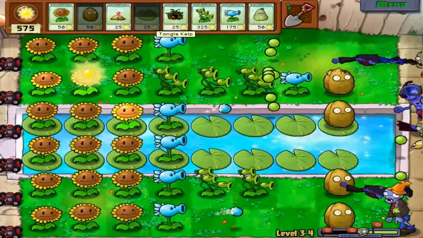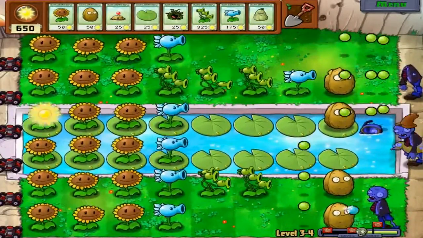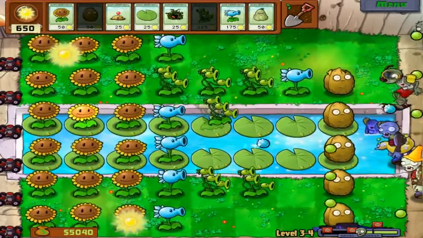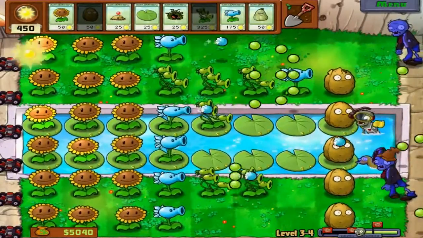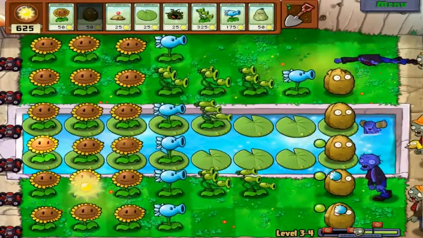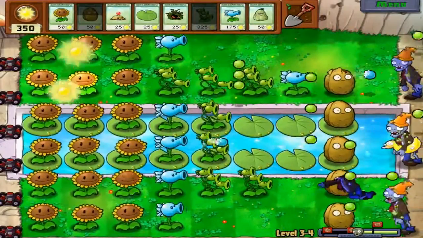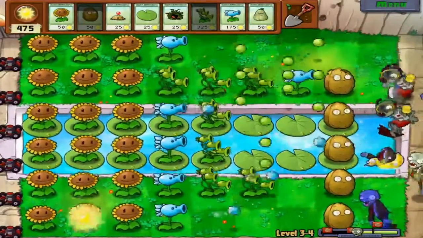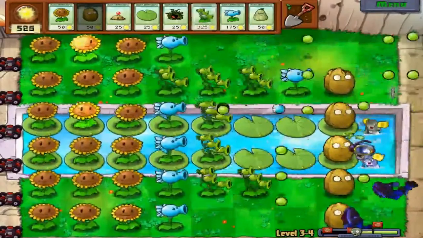So the Tangle Kelp is really like the potato mine in the pool. You will see it in this wave here. But the Tangle Kelp doesn't need time to kill a zombie like the potato mine, and in that way it is better than the potato mine. But you can use it only in water, so that's the bad thing.